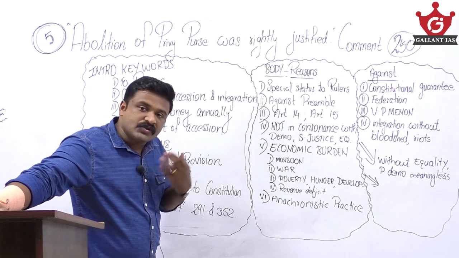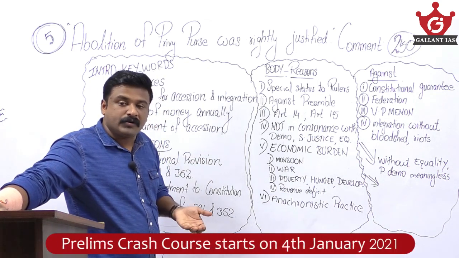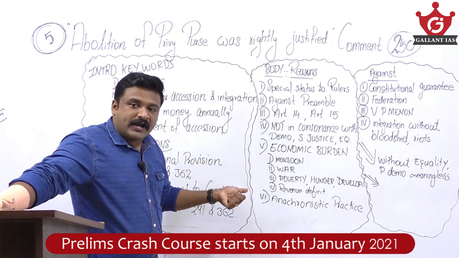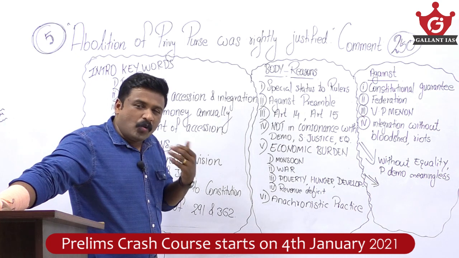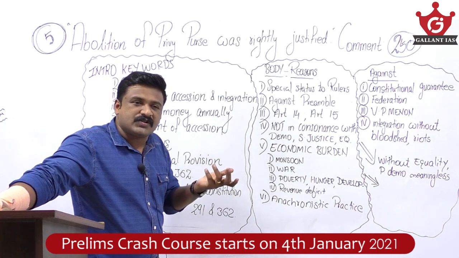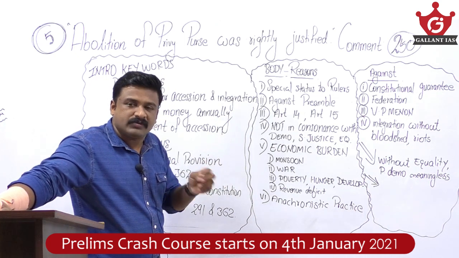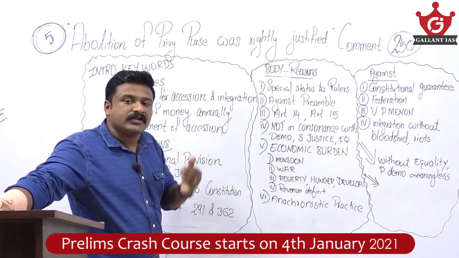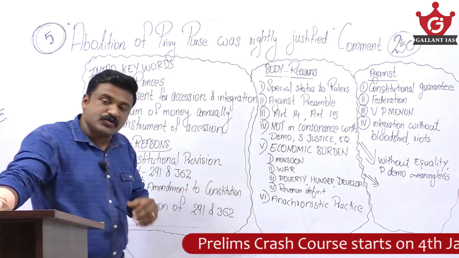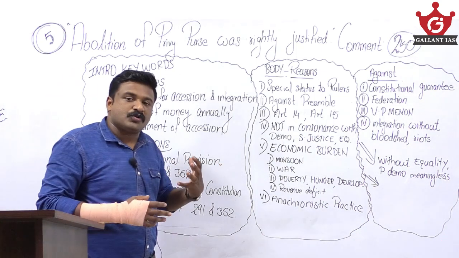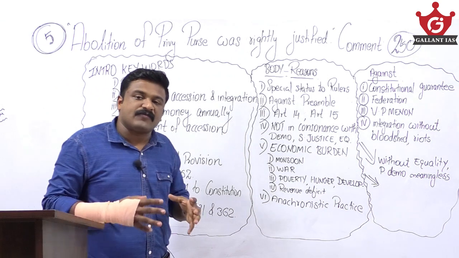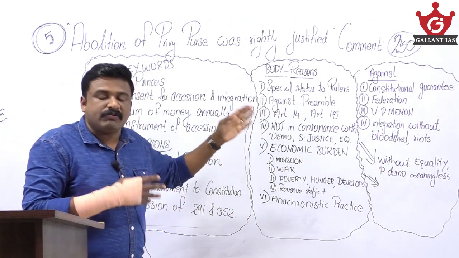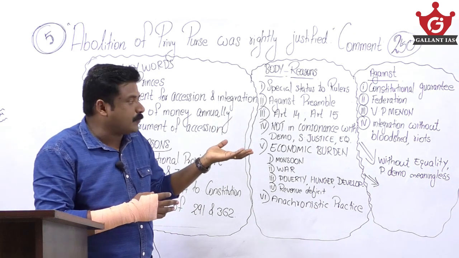So these privy purses were an additional burden upon the Indian exchequer, and it was an anachronistic practice. Anachronistic means it is already outdated. This is a limb of colonialism. The colonialism is over. Now it is a republican government, a democracy, a socialistic pattern, and that practice has to be ended. By giving these points you can justify the abolition of these privy purses. At the same time, since the directive is comment, you have to go against that also.